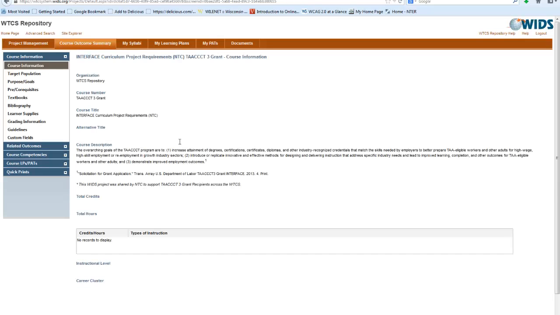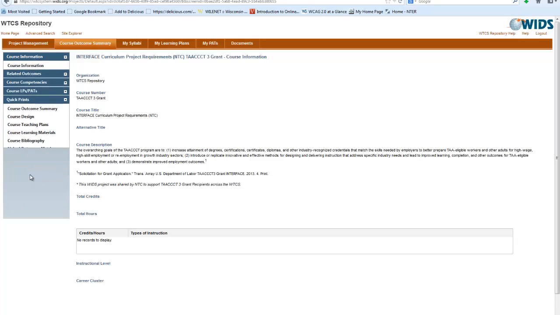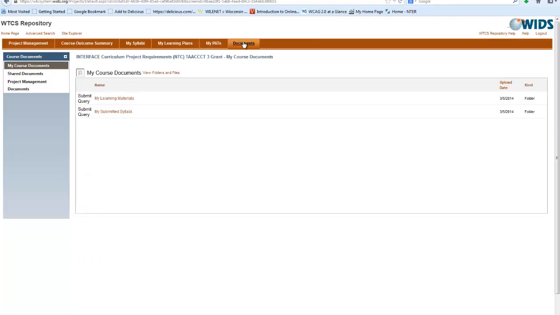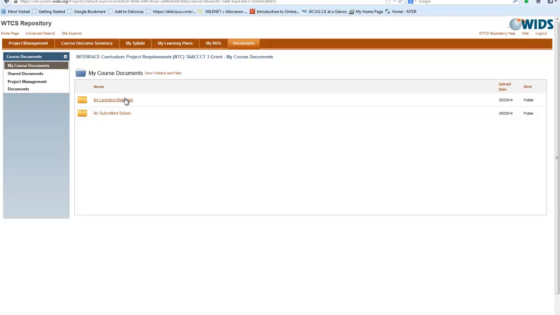Clicking on the title takes you right into the project, and they set it up actually in a course type layout as far as what's involved in what you need to do in your grant information. But kind of the quick way to access some of that information is you can certainly check out the learning plans and things. But we've also set up the documents feature, and if you would just take a look to the right, there's a documents tab for all courses and programs.